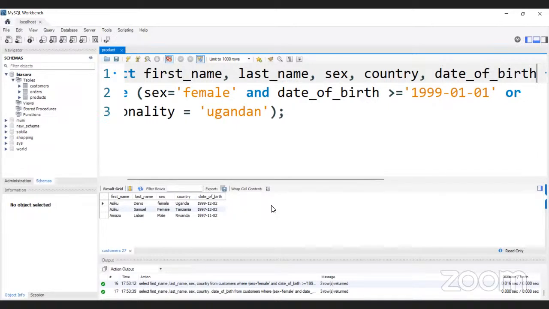The reason one Aziku is there is, a female matches, he is born before 1997. And the second reason is that this condition must be fulfilled. One, Tennessee and Samuel are female. Two, the reason is their date of birth.